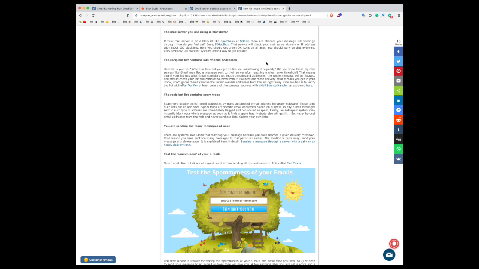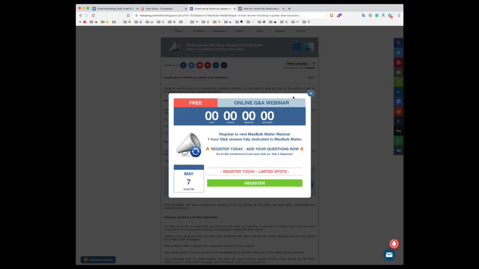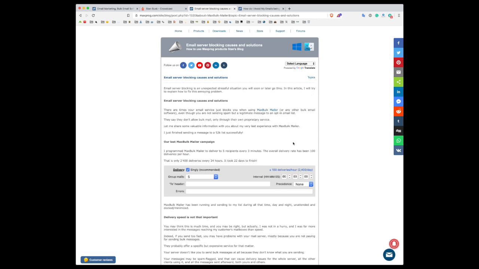An old list may contain a lot of dead addresses, and those dead addresses will cause the server sometimes to block all the other mails. Also, again, I have created a web page just about this. It is called Email Server Blocking Because and Solutions.